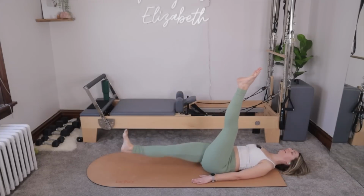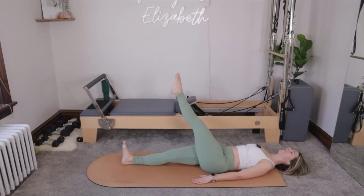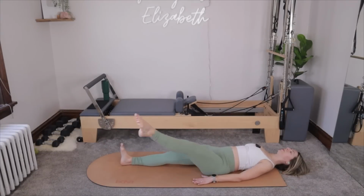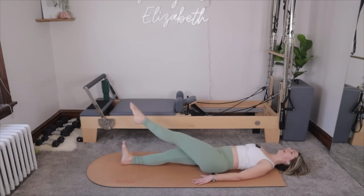Scissor switch the legs. Right leg down, left leg up. You're right into the other side. Right down, around, and lift. Right shoulder down and lift. 3 more. Inner thigh to inner thigh.